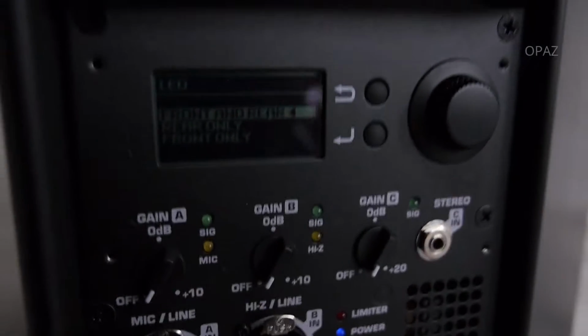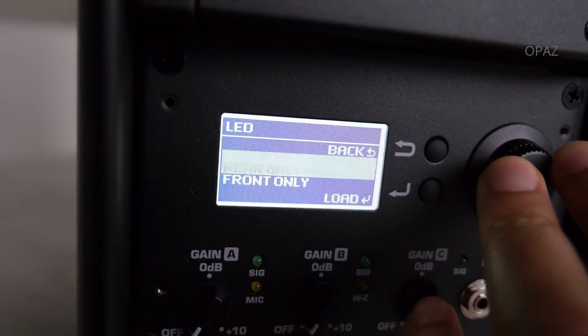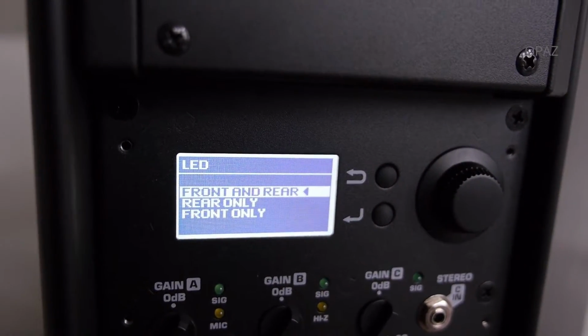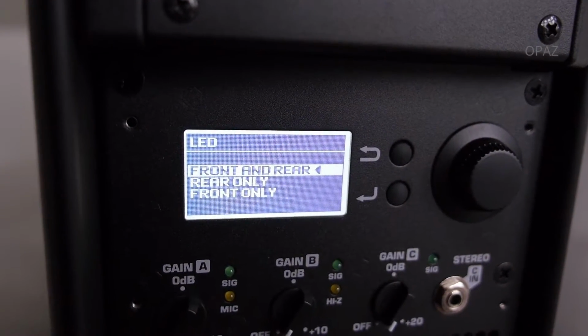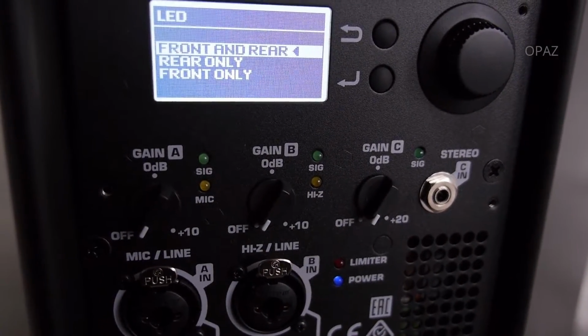Now, if I turn the speaker to the rear, you will see the new display. This powers down, not off but just down, goes dim when it's in the standby mode, and as you can see you have the option to have the front and rear LED on, the rear LED only, or the front lights only. As you can see, you have the power button on there.